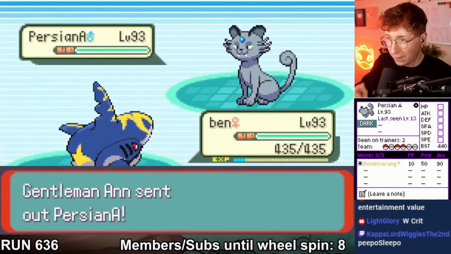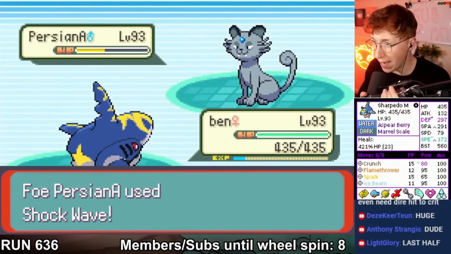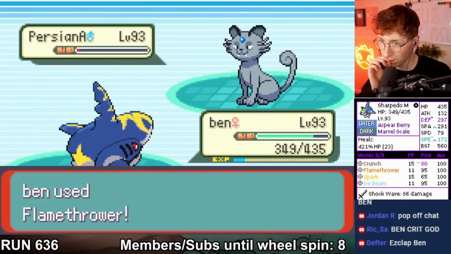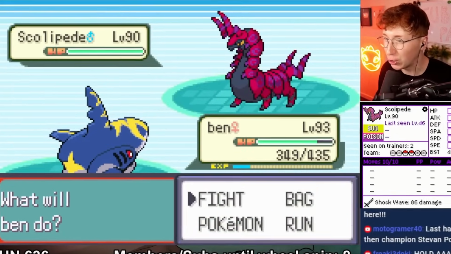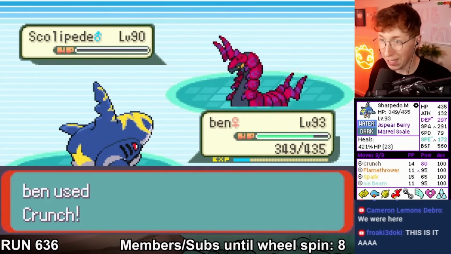My hardest hitting move is one that I can only use very, very rarely now. I tried to Ice Beam the Persian, just thinking that maybe I could get a freeze if it survived, but I don't. It hits me with a Shock Wave, which deals a solid chunk of damage and restores its health due to the Citrus Berry. Then I hope that a Flamethrower is enough to take it out, and it is. Two Pokemon remaining. One, a Scolipede, but I can't use Flamethrower because I just used that. So I cross my fingers and hope that a Crunch is enough to take it out, which it just is.